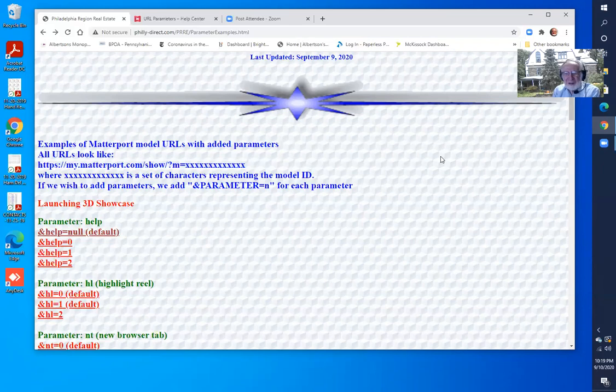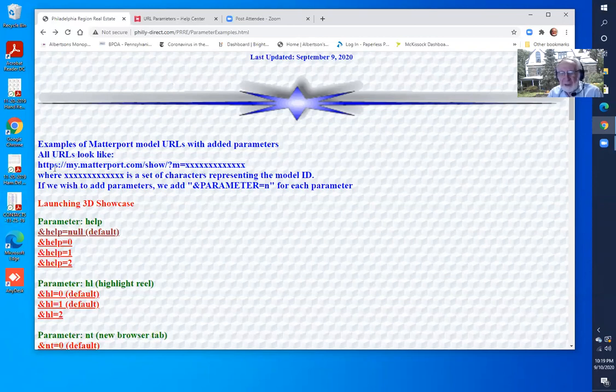and that program has the ability to pick up values which are parameters, which are in the very back of the URL. So let's take a look for a second.